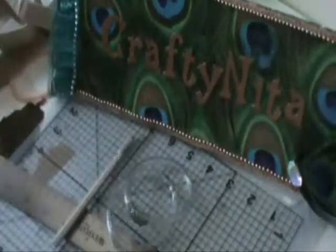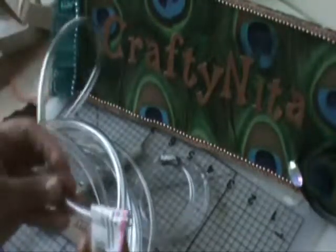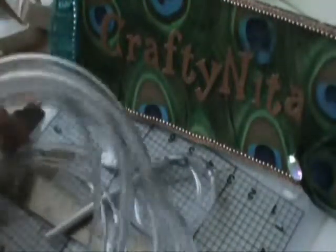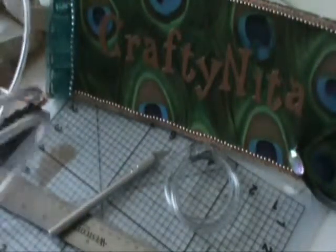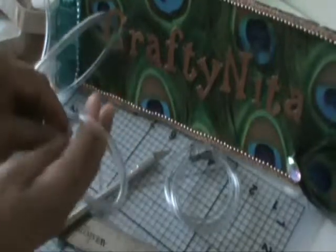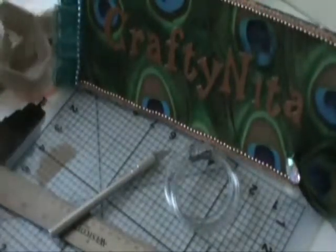And now the tube ones. I have a tube like this which I got from Home Depot. Now this one is the skinny one. This strip is 1/4 inch wide, and the other one I have is a little bigger, which is 3/8 inch wide. So this one is 3/8 inch. What you do is you just measure your hand, and it should be easy to come off, and you cut it. I have already cut the piece over here.